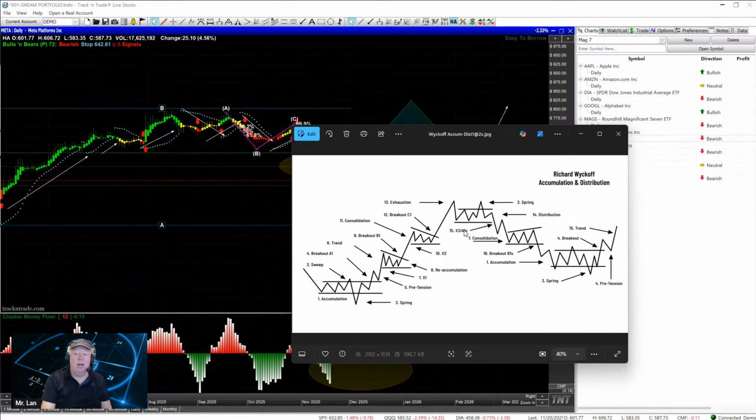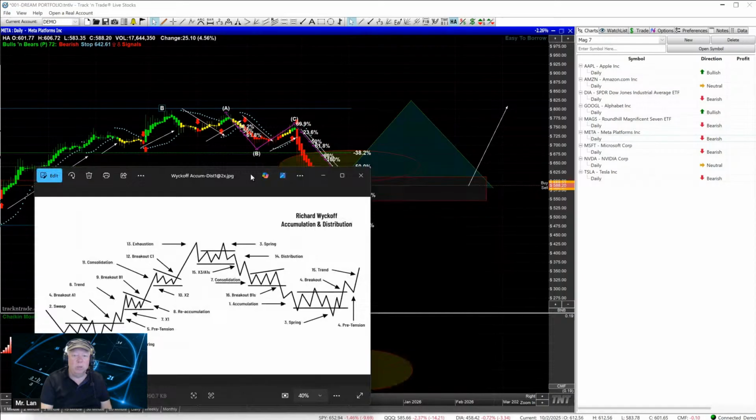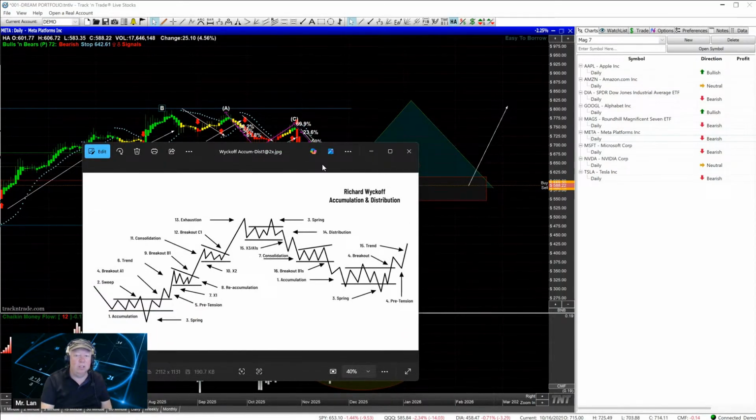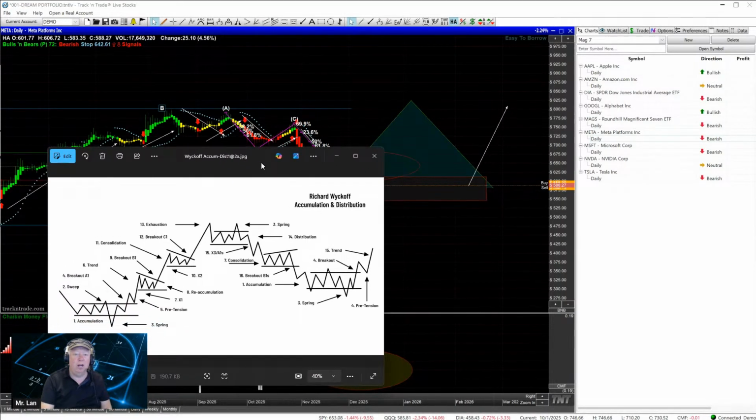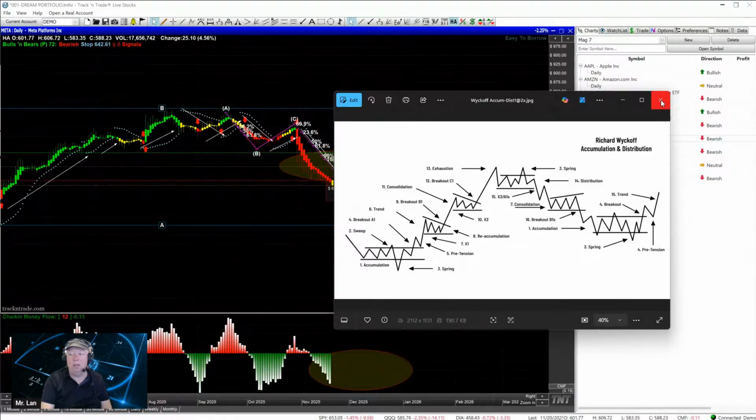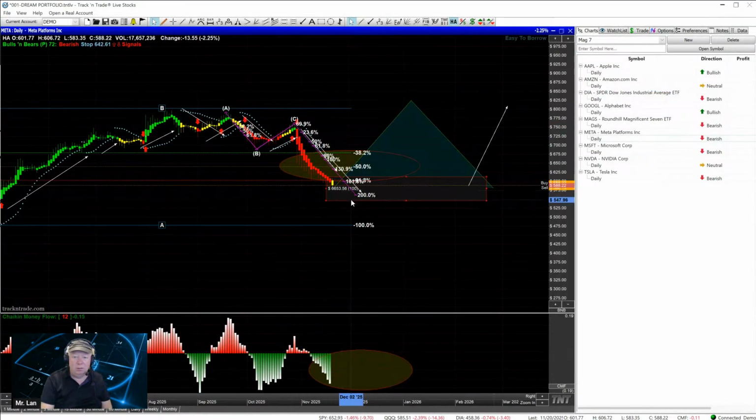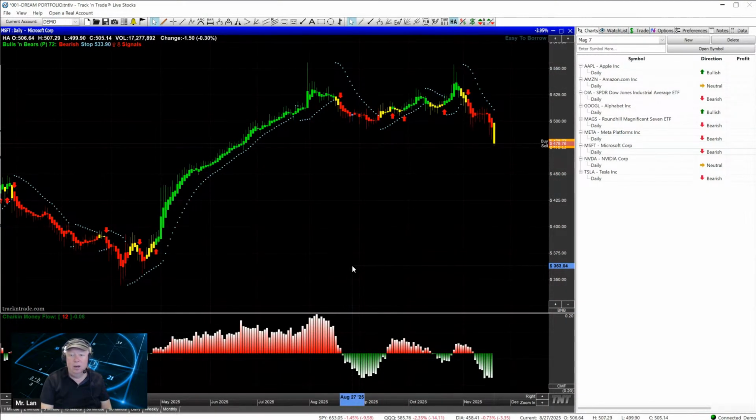So you can set that up, print it out, put it on your wall, and hang it up, and just try to identify, where am I at in the roadmap? And what are my odds? What's the odds that thing's going to go higher after this third drive up? Well, probably not very good. I don't think I'm going to start stuffing money into that market. I better not, because the market's probably going to come down. I'm going to hold on to my money and wait for the market to come down. Then I can start stuffing my dividends back in down in here. That's what I do. Here's Microsoft.